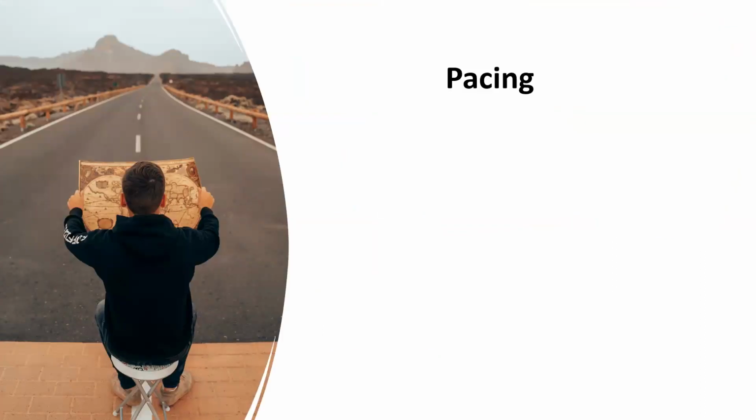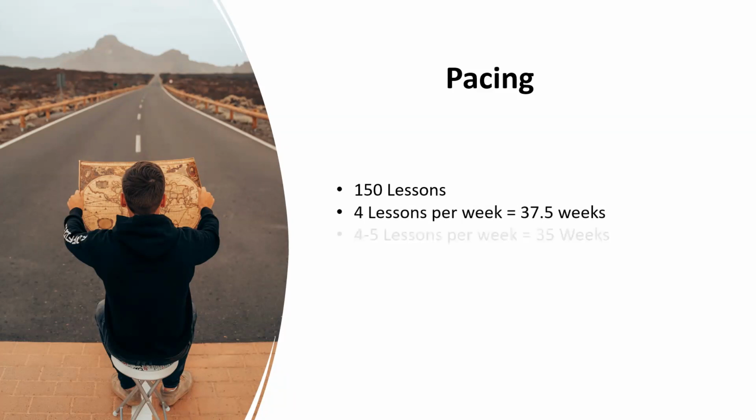All right, let's look at pacing for this level. Level F is a little different because there are actually 150 lessons. If you want to stick to completing 4 lessons a week, that's fine. It will take you 37.5 weeks. However, there is a way to get it into 35 weeks. And you can mess with this, right? Maybe you want to go for 38 weeks or 34 weeks. You can figure out the math on that one.